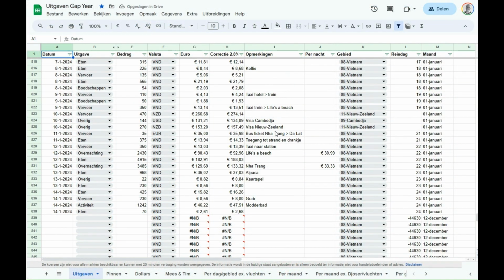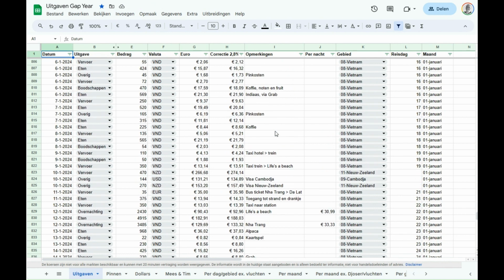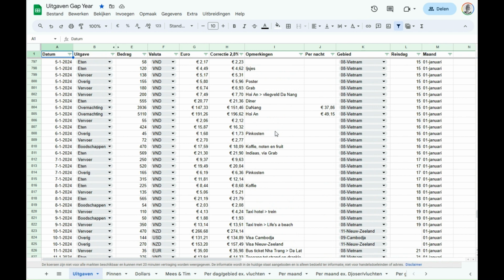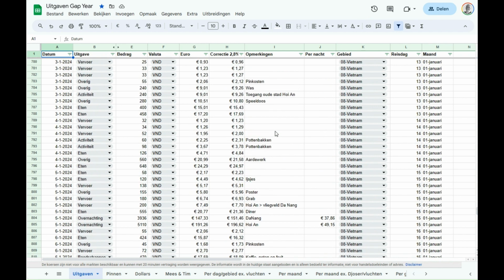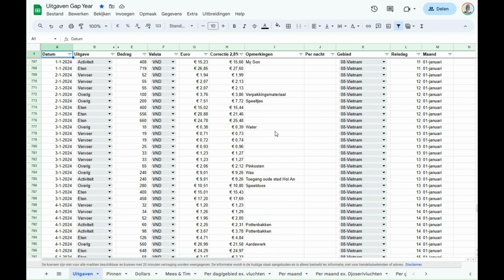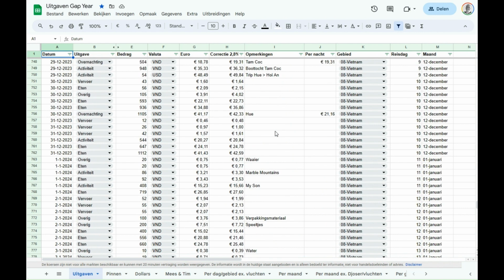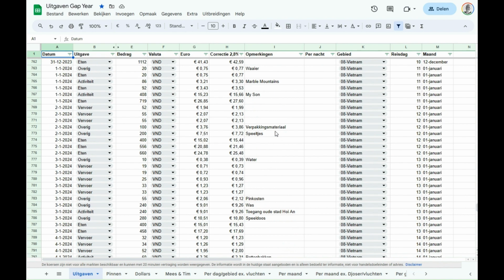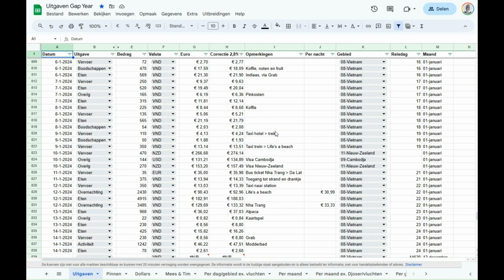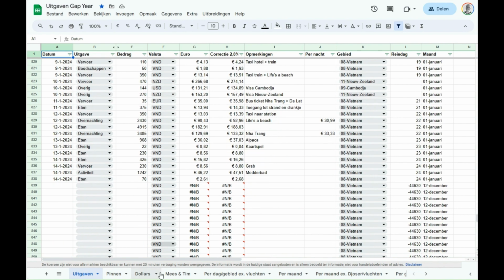Finally, Google Spreadsheets. We use a spreadsheet to keep track of all our spendings in a very simple way. It gives us an idea of what we are spending. But it also provides, for example, an insight into what we spend on average per day, or per country. I created the spreadsheet with conversion rates, so it gives us a good overview of our spendings. In another video, I will explain this spreadsheet in detail, and I will also share it with everyone.